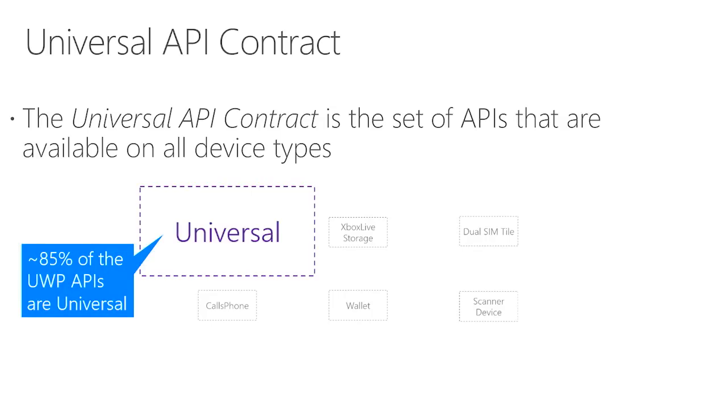And what you're going to notice is the majority of the APIs you're going to use in UWP development are actually encapsulated in the Universal API contract. The last I checked, it was over 85%. So wow, that's significant. It really is significant, and so these are APIs that I can use no matter what kind of device it is. Absolutely. It's kind of like .NET Standard, right? It's a way of identifying the specific APIs available across the board.